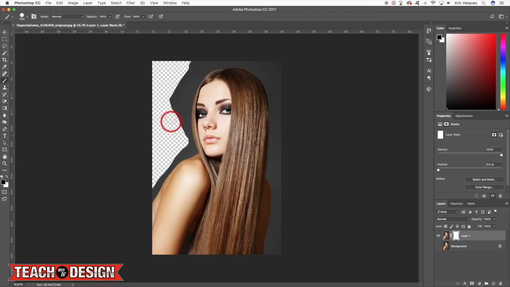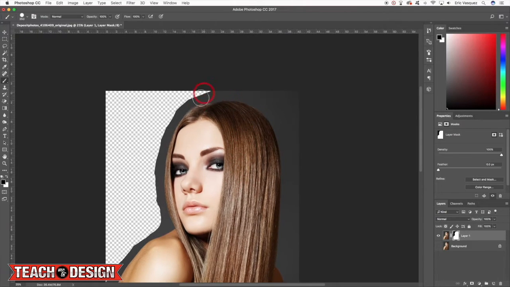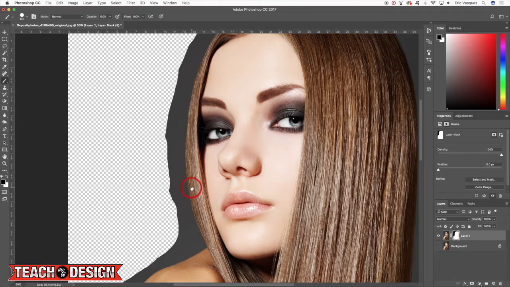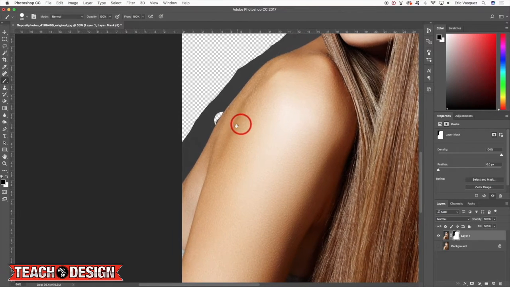All right, and now I'm just using a tablet, which I love using for work. I personally am one of those people who prefers using a tablet over the pen tool. Especially in Photoshop, I don't think the pen is that great in Photoshop. Hopefully it's something that they'll fix in future versions. But you can use a combination of the brush and the pen, whatever you want. It's really entirely up to you guys.